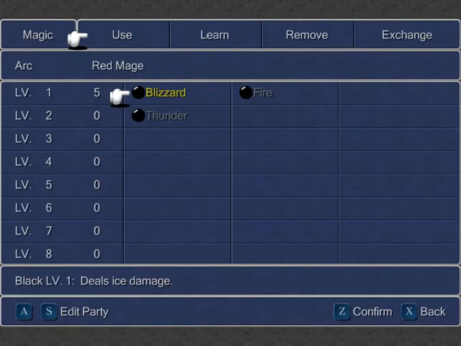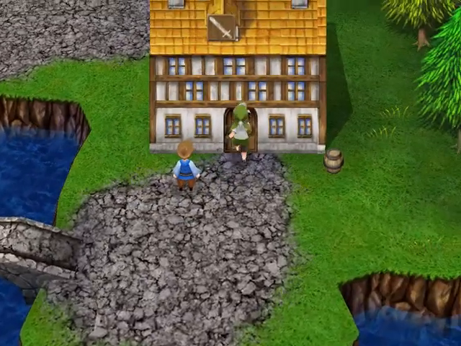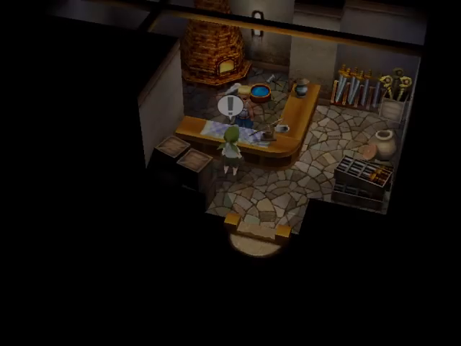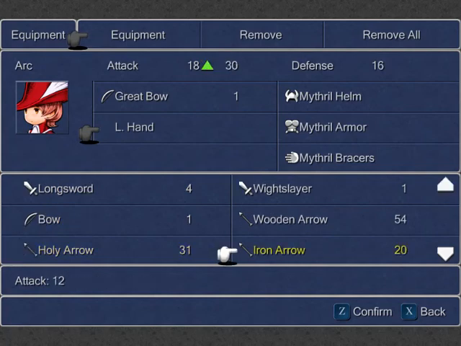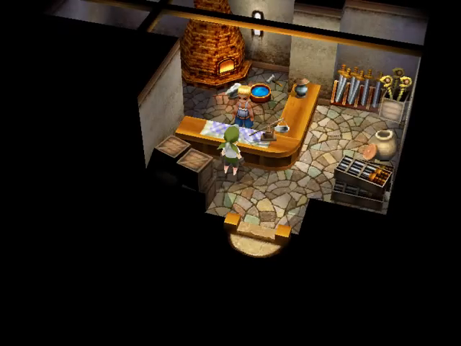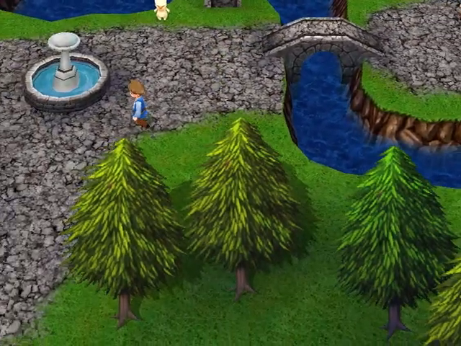So, now if we look at everybody's magic... Arc only has black magic, whereas Ingus has that. There's not a lot of white magic spells we're going to get right off the bat, only because it's not overly impressive. But, I mean, we could buy a great bow here, but we found one. And we also got some iron arrows, too. In fact, let's give Arc... Iron arrows do more. Let's go ahead and give Arc the great bow and the iron arrows, because it's just going to help us a lot more. And with 2 of our members back row and 2 of our members front row, it'll be an improvement.